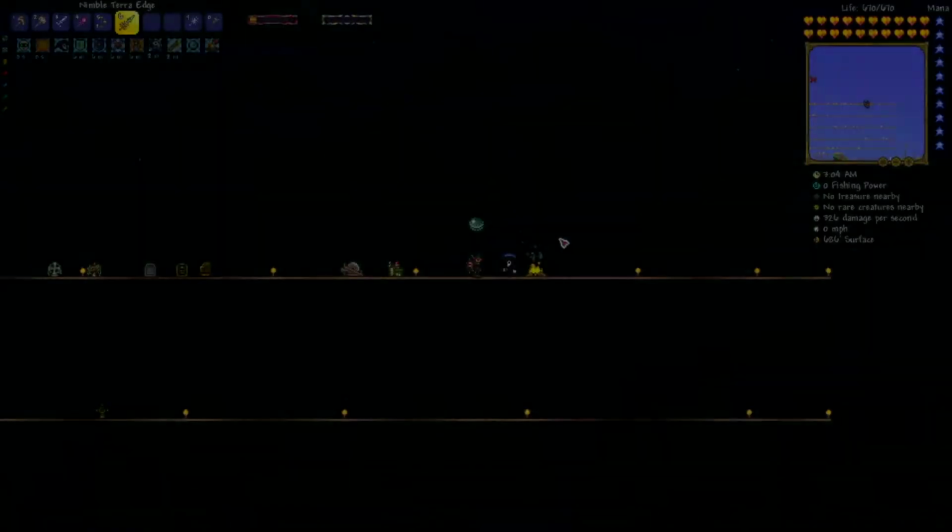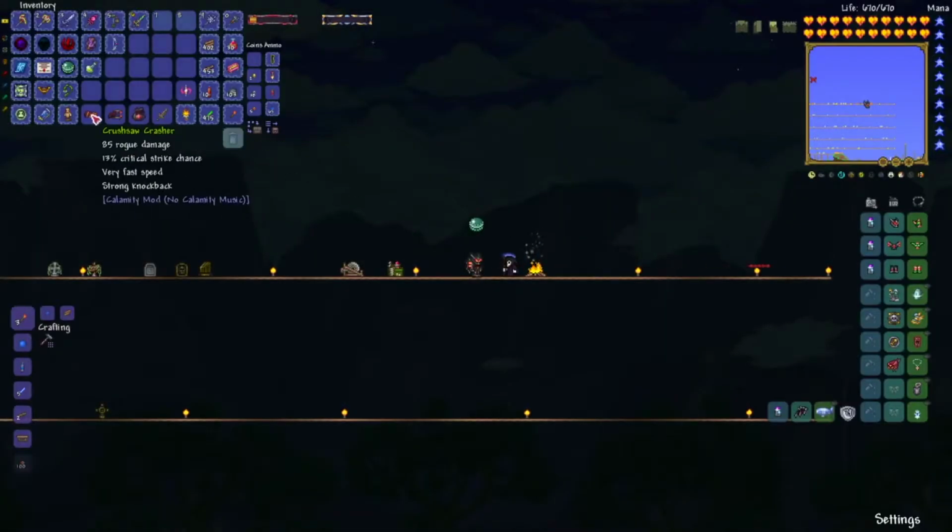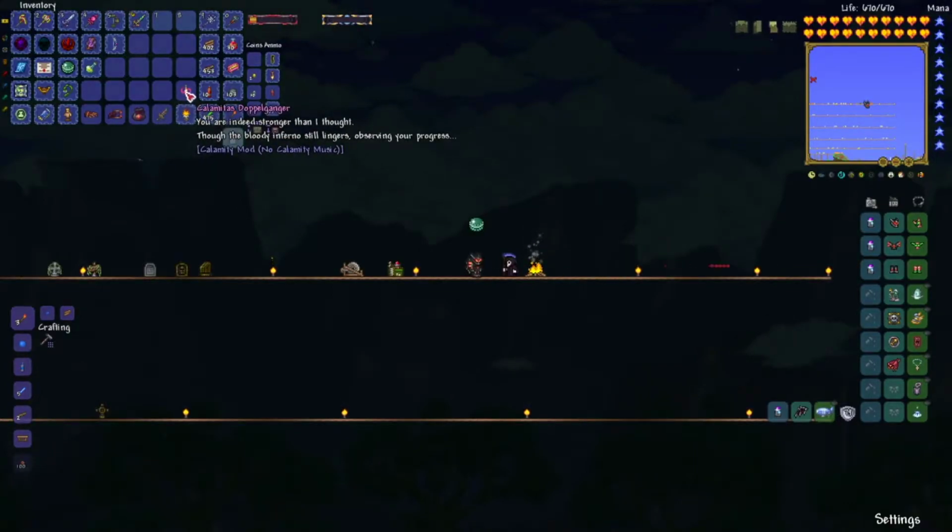Alright guys, so here we are. Here's all the stuff we got out of it. We actually got a broken hero sword out of it, so that's really cool. Now I don't maybe need to grind as much. And other than that, we got Calamitous Doppelganger.